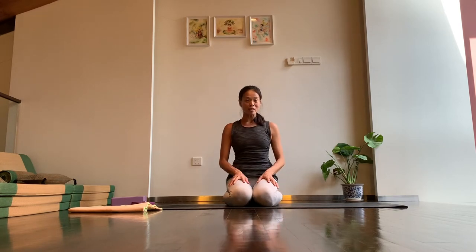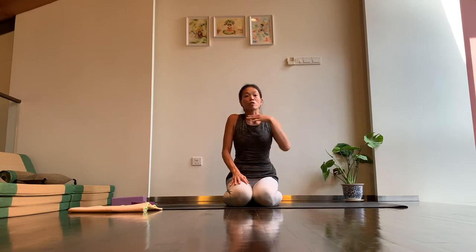Let's get started by warming up the shoulders a little. When you inhale, start to lift the shoulders all the way up to your ears — as if you're going to wear your shoulders as earrings. Try not to shorten your neck here; it's just lifting the shoulders up to your ears. And then as you exhale, drop the shoulders away from you as if a huge weight is being taken off your shoulders.